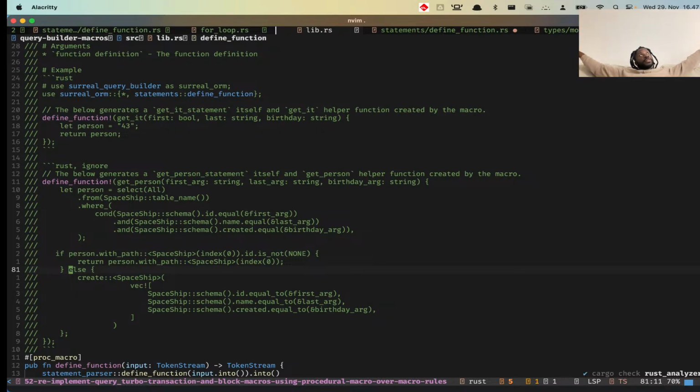You can either parse as a return statement, or you don't have to deal with the return keyword. Basically, the way Rust works, I believe SurrealDB engine works the same way, in the sense that you can either say return 5 with a semicolon, or you can just say 5 if it's the last one. We can definitely support that.